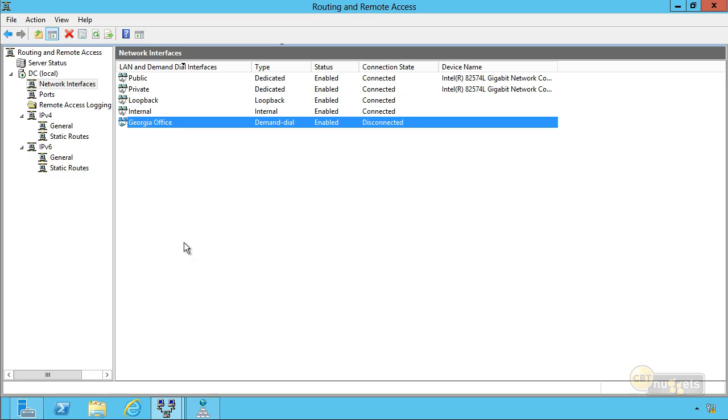In fact, while we're on the subject of troubleshooting, one of the great troubleshooting tools in RRAS is its extensive ability to create trace logs. Now, this isn't quite the same thing as a packet capture, although it's really darn close. It shows you all the decisions about traffic that the RRAS server is making. You've got to turn this on, because on a high volume RRAS server in particular, it can generate enormous trace logs really, really fast. So you want to turn this on when you need it and then shut it back off again.